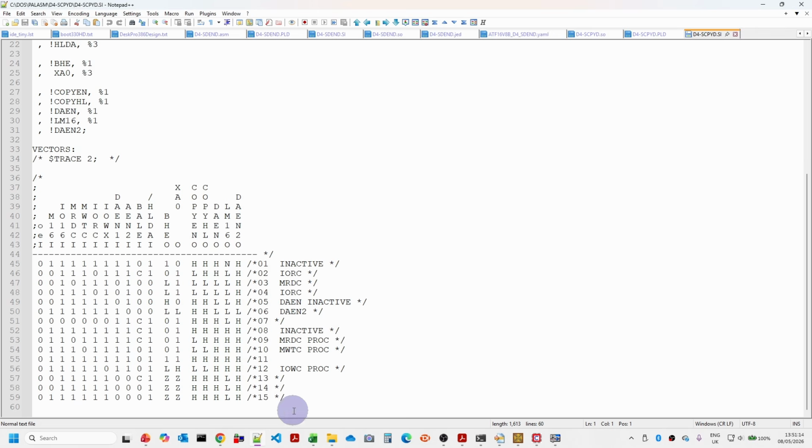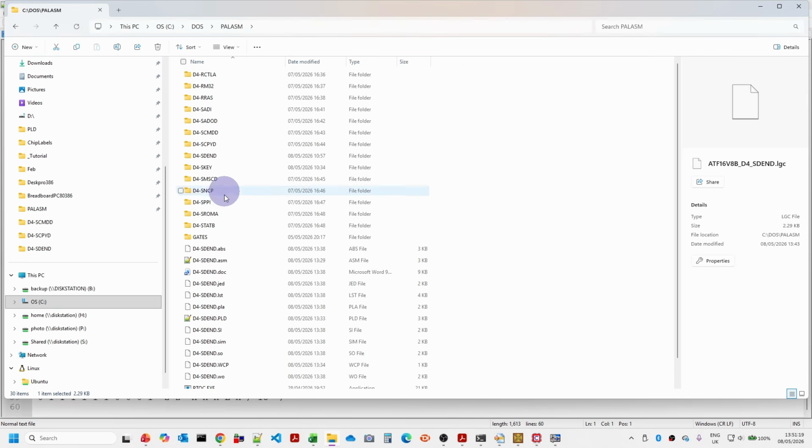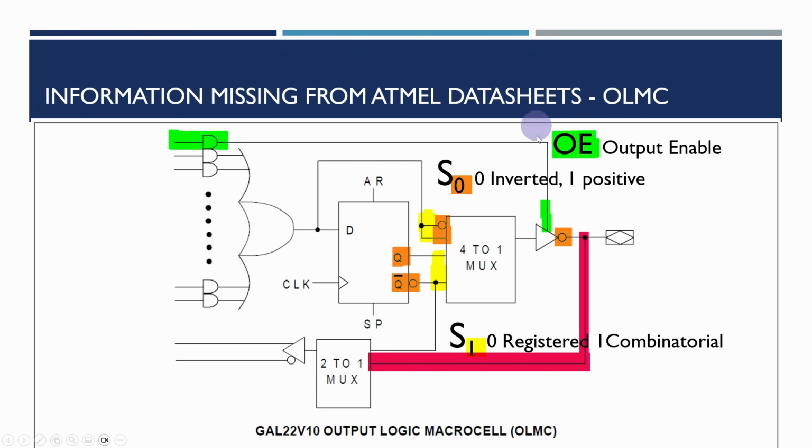And so we now have all these folders with all the output files, so I'll be copying these up onto GitHub. So anyone who wants to have a look at this stuff for themselves, you can do so. And in fact, from the more recent ATF16V8B, you can again see that when the output enable goes to be disabled, then in fact the pin can then go into the whole matrix here. So this is a potential problem that would occur with more recent chips.